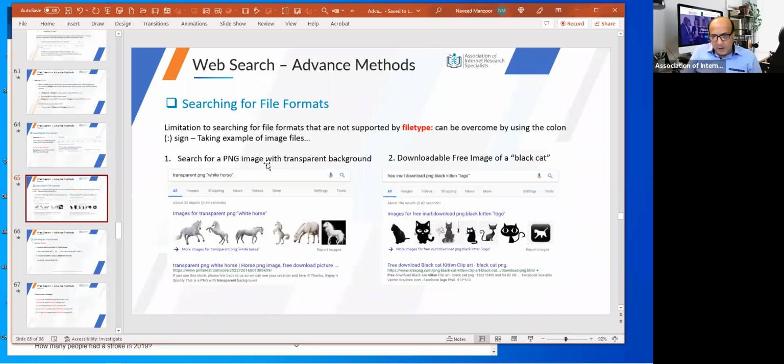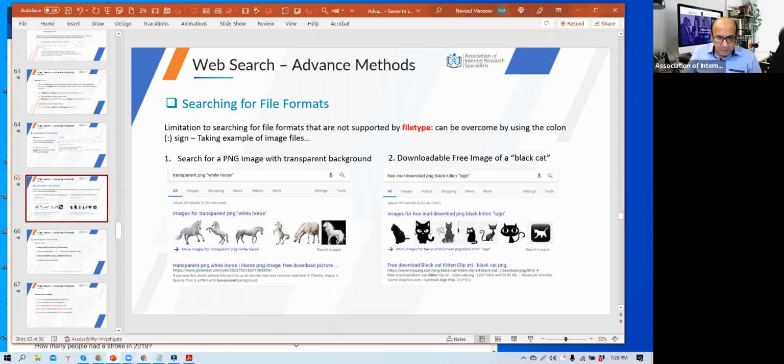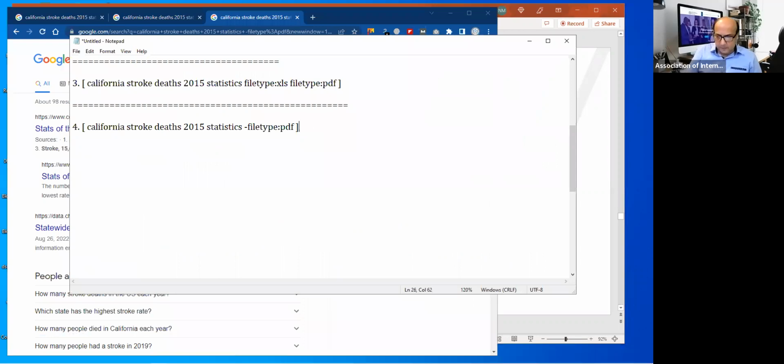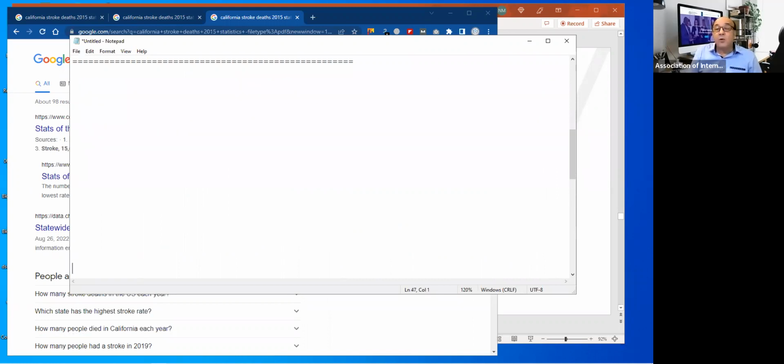So PNG image, okay, so what is the transparent PNG white horse? Okay, so let's use the same example. Now I'm going to make the colon sign, just the sign itself, just the notation to find those files.